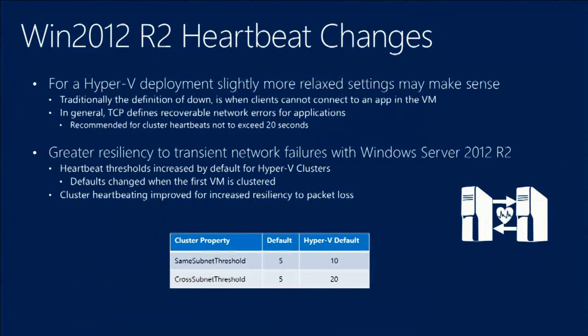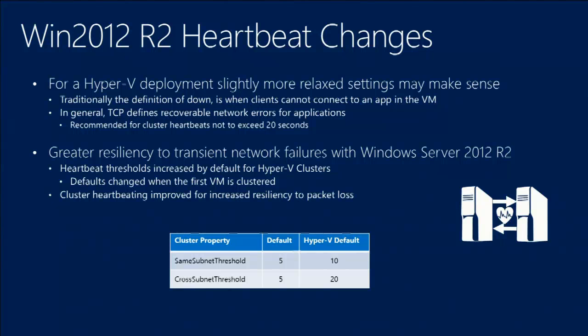In Windows Server 2012 R2, we increased the defaults for Hyper-V, as listed on this slide, where the same subnet threshold was bumped up from 5 to 10 seconds, and cross subnet was bumped up from 5 to 20 seconds.